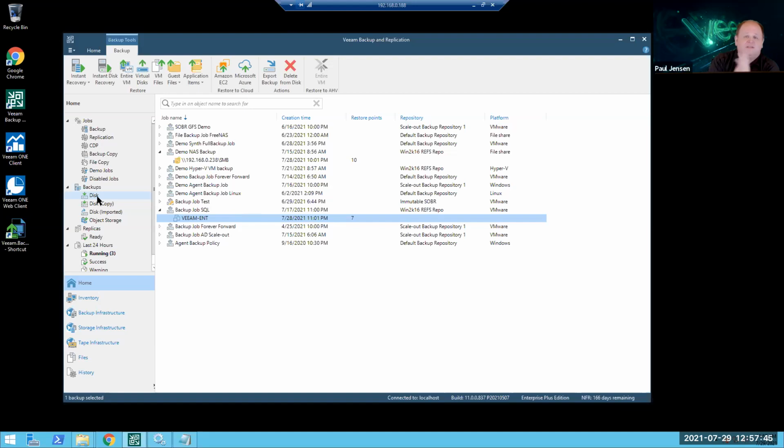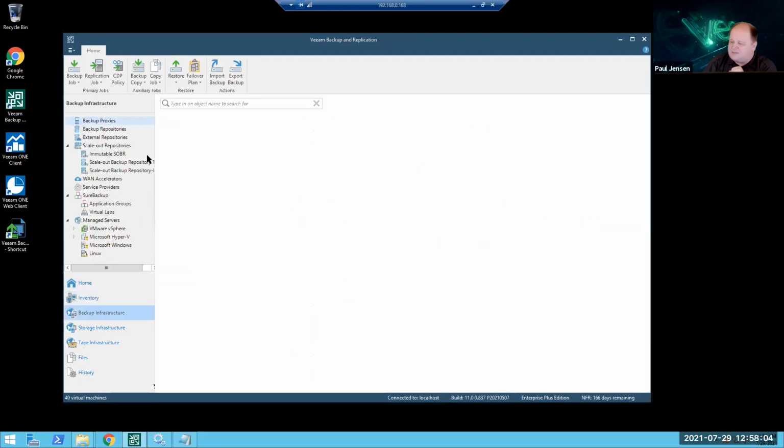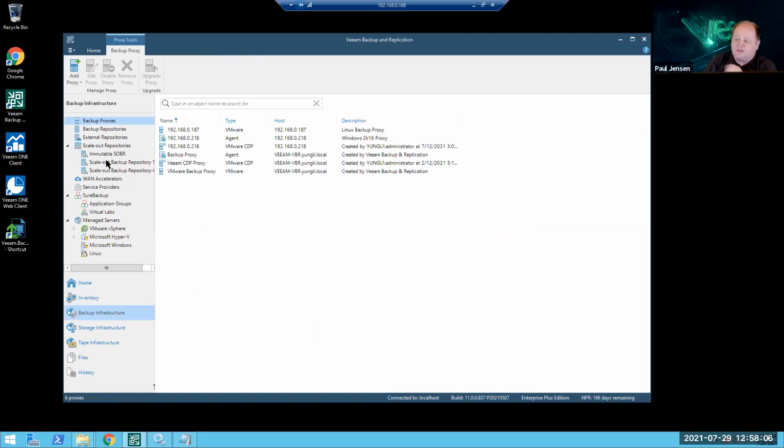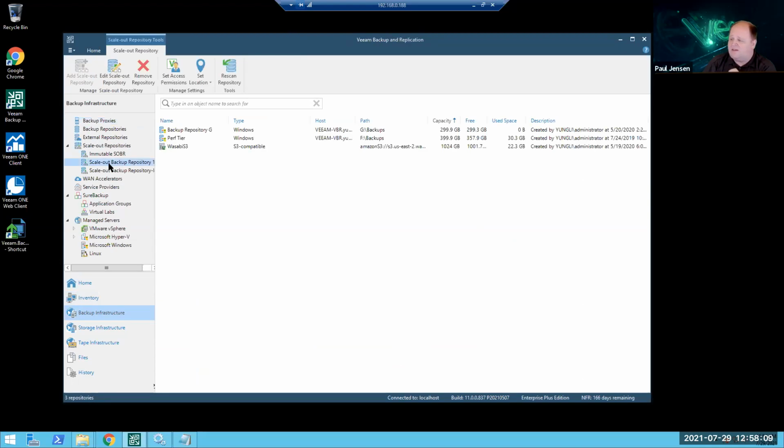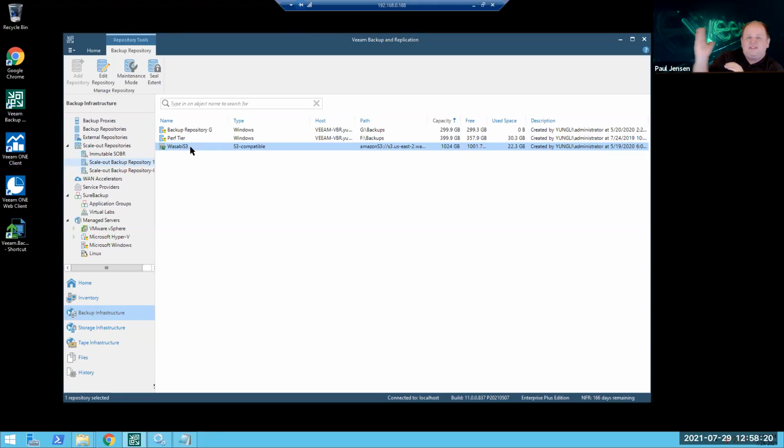Bringing it all the way out, you will be using a proxy of some kind. Okay. So, well, yeah, a transfer of some kind, but what you will really be doing at that point, we do have to get it back in. So what really happens is, if you're doing this, you're on a scale out repository. Okay. So that scale out repository for me has 2 performance tiers and a capacity tier. If I want to restore anything from the capacity tier, it moves it down to the performance tier first.